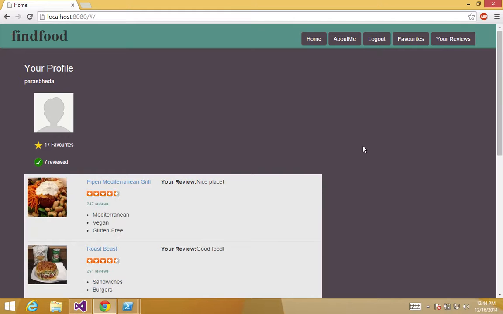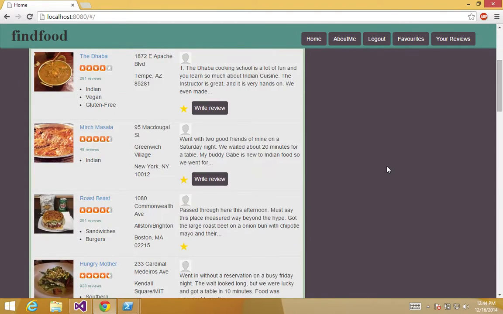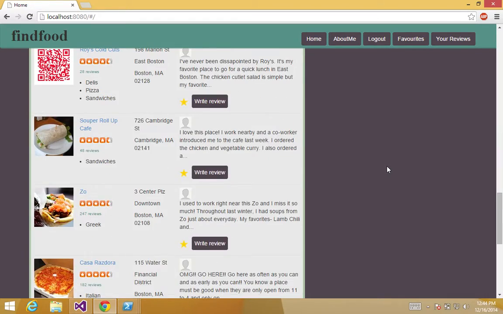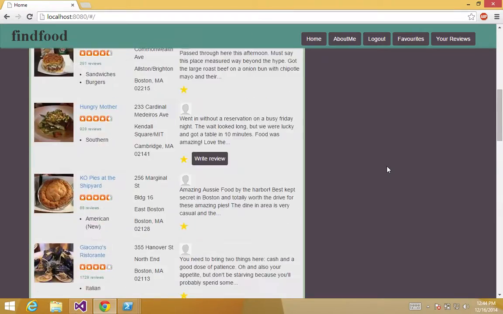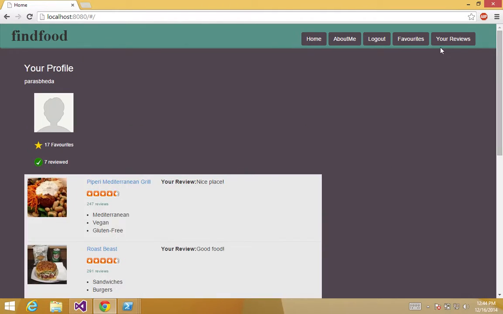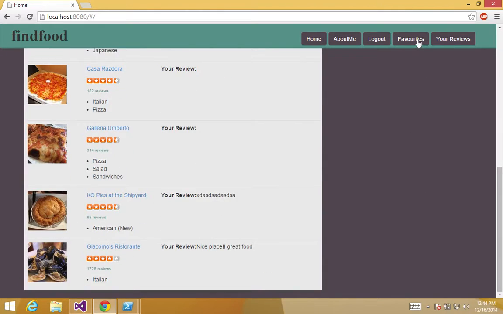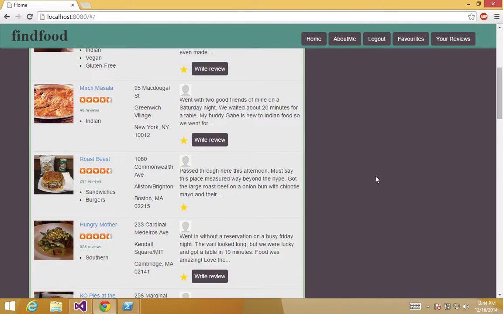So this was the demo for my website, and the favorites part actually does not work on the OpenShift, which works on my local machine. Don't know why. I tried to fix it, but I don't know what the problem is, because the reviews part works perfectly fine. So I don't think there is any problem with the database, but yeah.